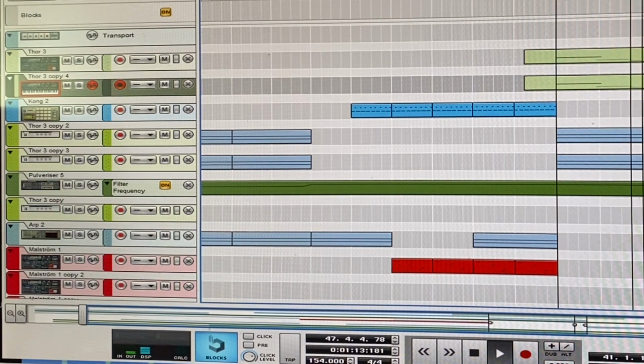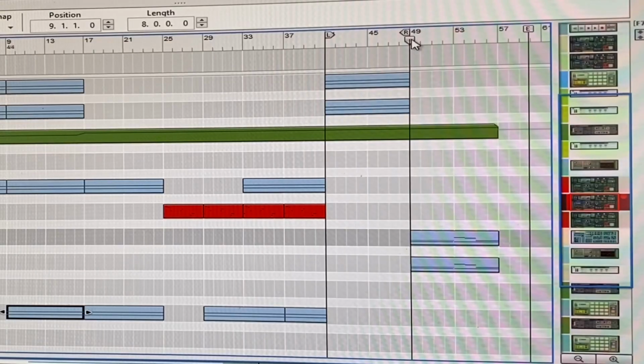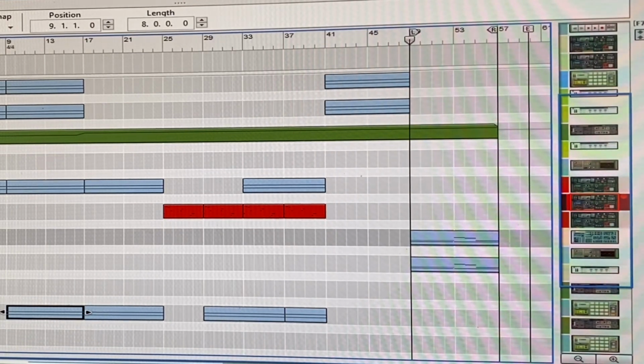So very spooky. Ooh. And it gets lost pretty deep within the mix, but it just makes everything sound better. And so after that, we get to this final part here, which ends the track.